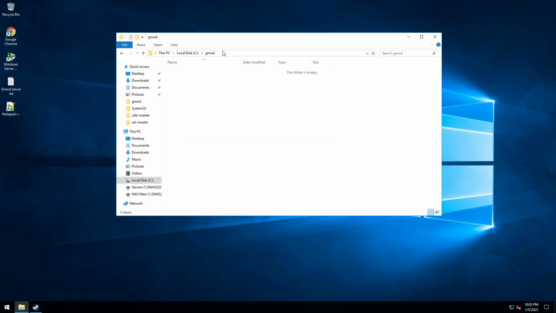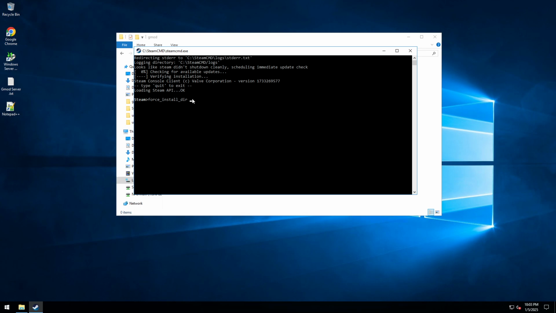So you're going to want to go into that folder that you made and click up here at the little address bar, and it's going to show you the path for that. What you're going to want to do is copy this path. And once you've done so, you're going to go back into Steam CMD and paste that path.